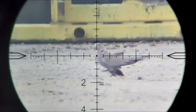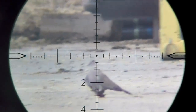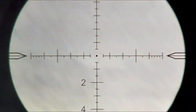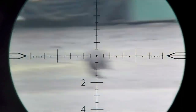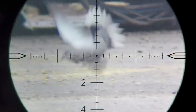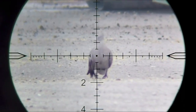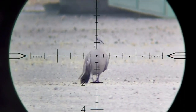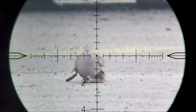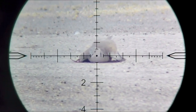Oh snap, threaded it in there. I got another one trying to walk it off at 75 yards. Take that there, you son of a bitch. I think my sniping location done been compromised. Goddamn. Oh snap, he's coming right at me. I got to put him down. He's gonna peck my eyeballs out. Whew. That was a close one.